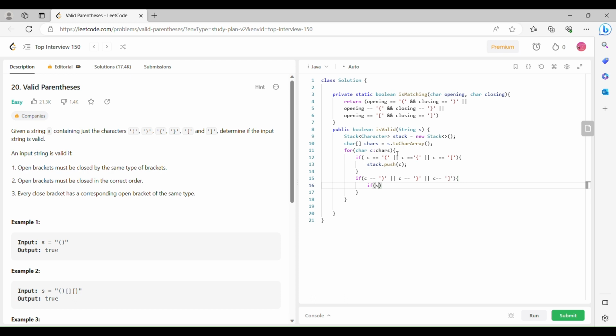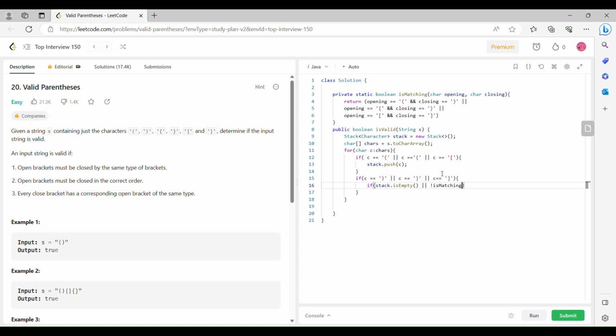If our stack is empty, stack dot is empty, we are going to check this, or if not isMatching. We have already declared this function here.